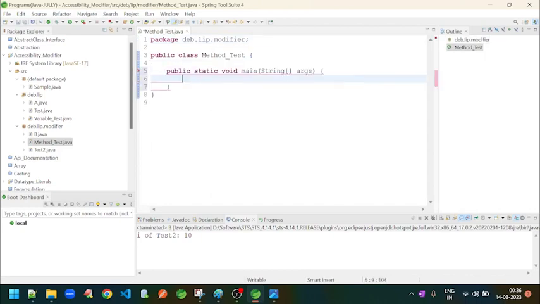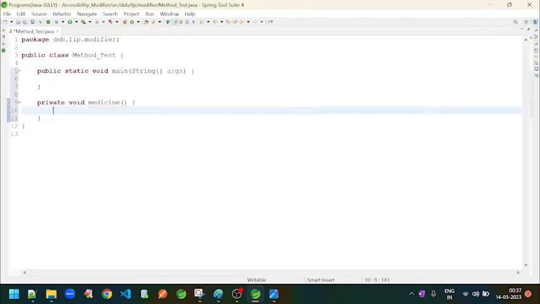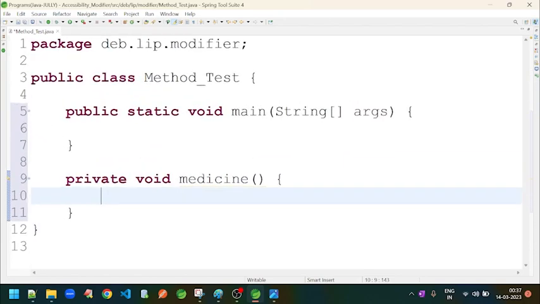Main, we'll be telling a private string medicine. Okay, so the private method we have created and it is allowed and is going good. No problem is there. You can see here nothing is a problem.